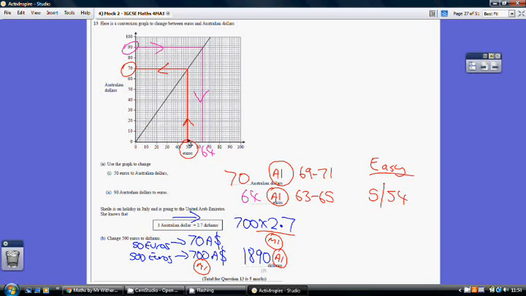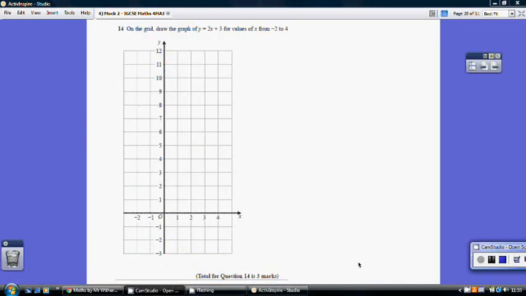The graph just isn't big enough. So we need to take a value that we do know. Well, we know what 50 euros are. We just use that up here. So 50 euros are 70 Australian dollars, as we know from part 1. So 500 euros must be 10 times as many euros, must give us 10 times as many Australian dollars. That's 700 Australian dollars. Now we're converting.